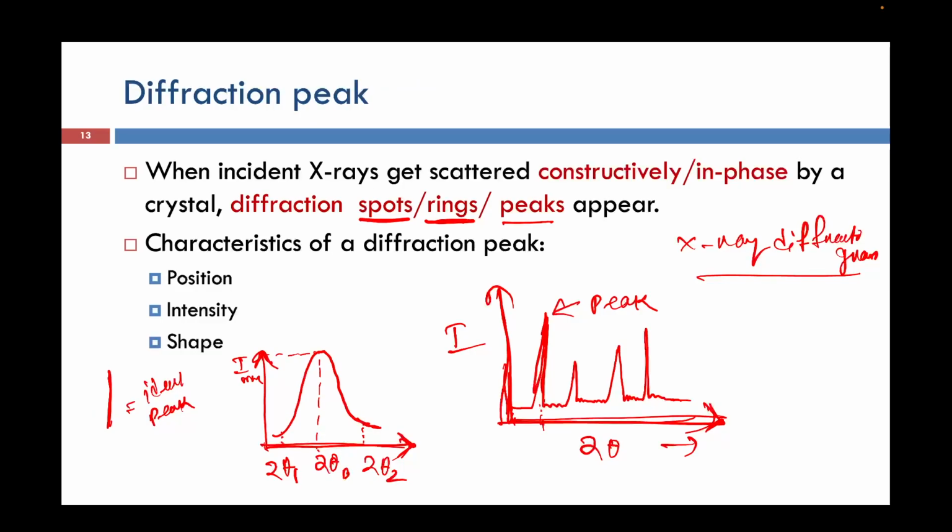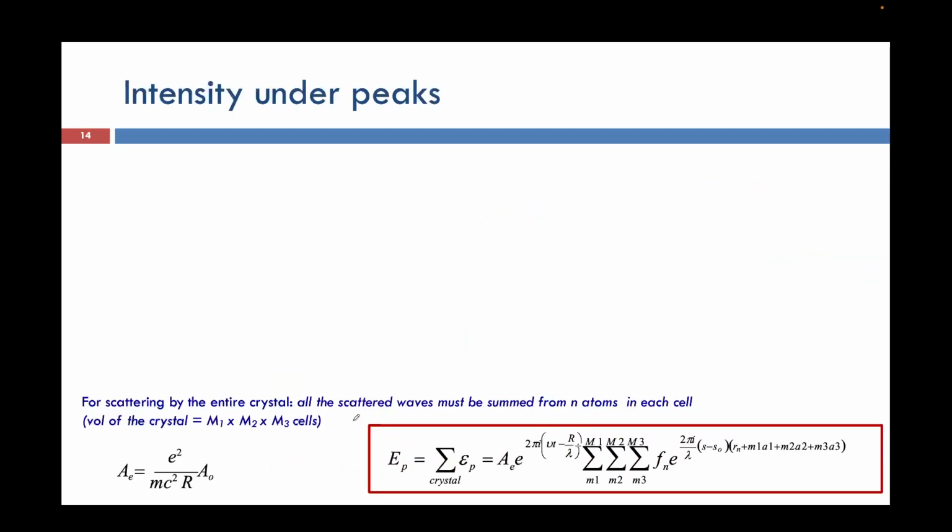Now coming to the intensity, one thing is position and the other is intensity. One intensity is Imax, the maximum intensity, and another is the integrated intensity, which means the area under the intensity curve. If we want to calculate the total intensity under the curve, we have to take some considerations. We talked earlier about the scattering of an atom. Let me draw a few diagrams, just remember. Let's say I am taking a diagram like this.